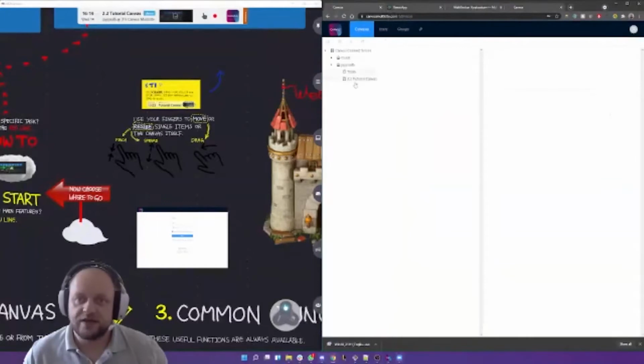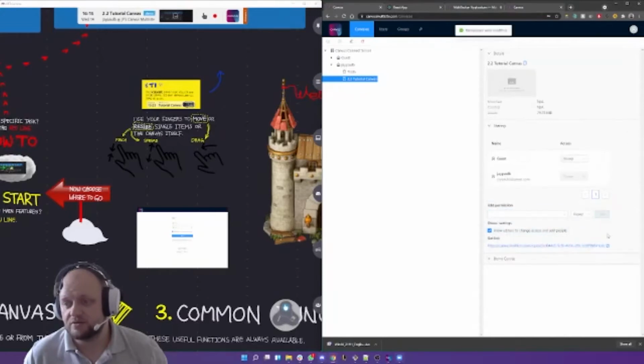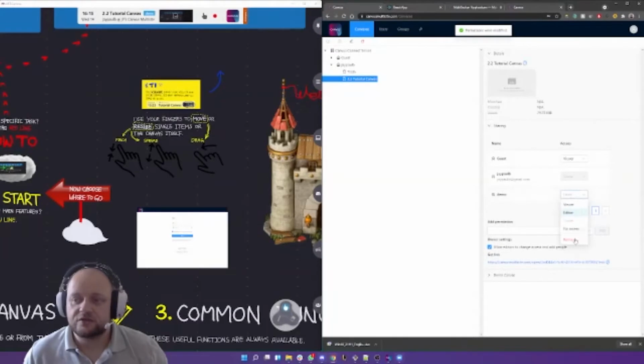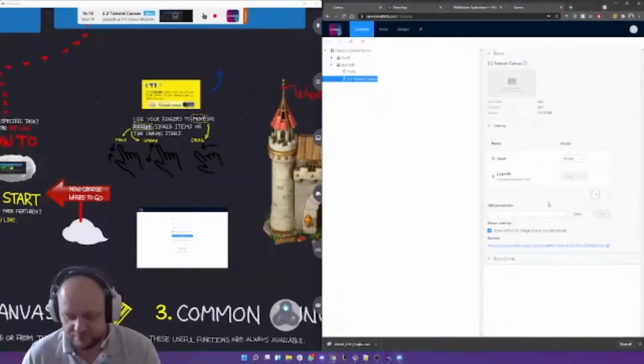So now when I go to my Canvas list, I've got my Canvas here, and I look at who I'm sharing it with, and I can add permissions to who I want to share it with. So I can share it with guest users. Let's add guest users in view only mode. I can also share it with the demo group in editor mode. And then I can also come down here and deny them access if I wanted to, or I can just remove them from the group. So all of these give me the option of how I want to manage and facilitate this workshop.